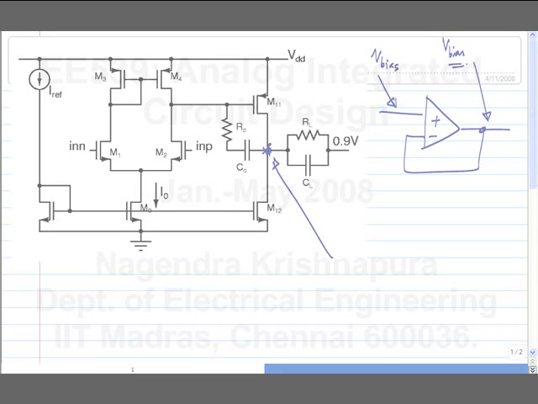Now what do we have to do? So obviously I can't mirror it from here, right? There is no guarantee that this is 0.9 volts. So where will I derive this bias from? How will I do it? We have discussed this while discussing the biasing circuits. Obviously it has to come from some other transistor which carries the same current density.